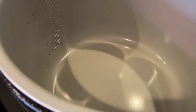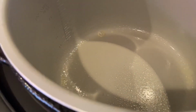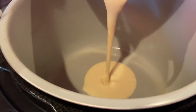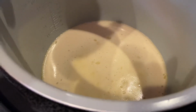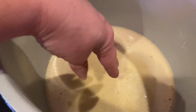So now that the pot is heated up, I'm going to generously spray with some cooking spray. All right. And I'm just going to pour a thin layer of my crepes until it reaches the sides, and then I'm going to stop because it's going to spread out just like that. And I'm going to let this cook for about 2 to 3 minutes. You want to let it go until you're going to start to see the sides bubble up, and the middle is going to bubble up as well.